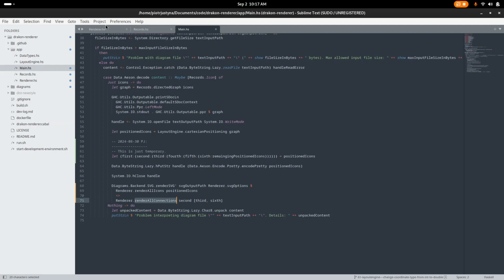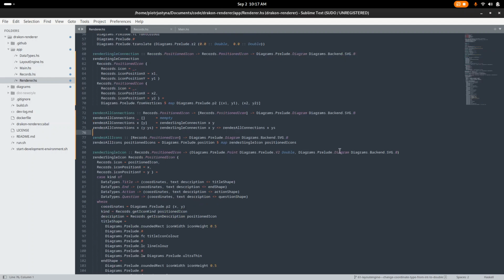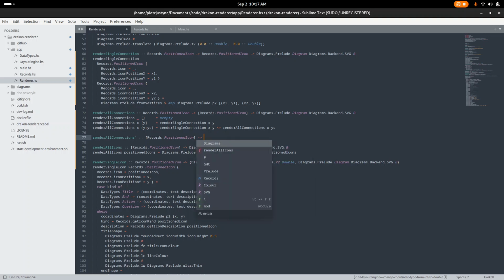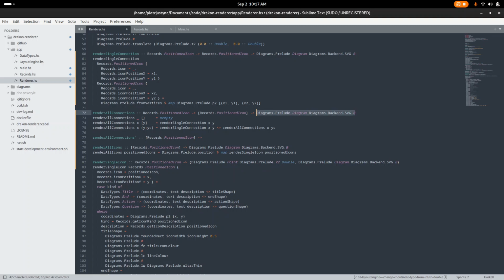So we'll be looking for a function like this to go through all positioned icons. And we'll just return a diagram.